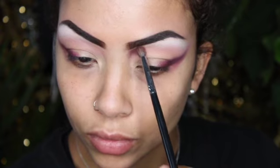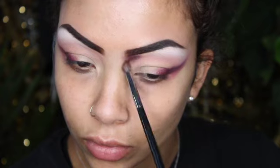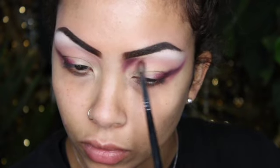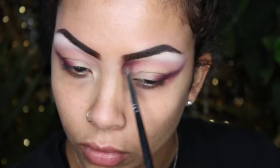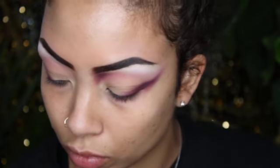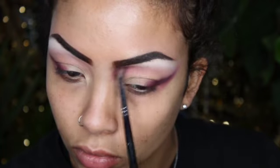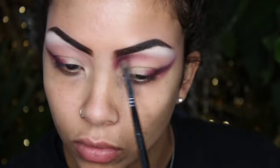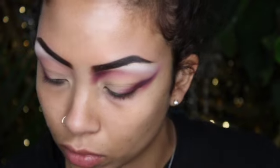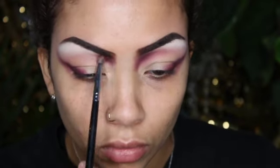Alright, so now I took the color Wine again, and I'm tapping it in with a very small fluffy brush. I believe it's from Morphe. So I'm just gonna put that right under, see the front of my brow has like a crease, kind of. I don't know, not a crease, but like a ditch. I don't know what to call that part, but yeah, I just put it there and smoke it out a little bit.